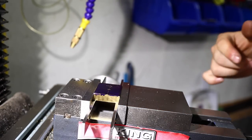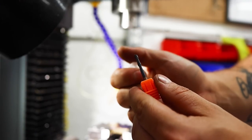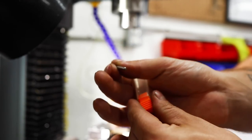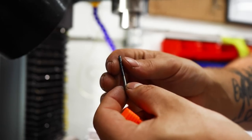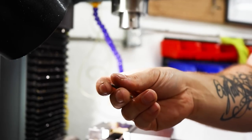This is very secure. Let's chuck up our cutter. Now today, for the first time, we're going to use one of these gorgeous little carbide 1/8 cutters, which I bought specifically for my knife making, and I've only played with one at this point because I just haven't had a guard to make since I've got them, but now they're going to come into use.